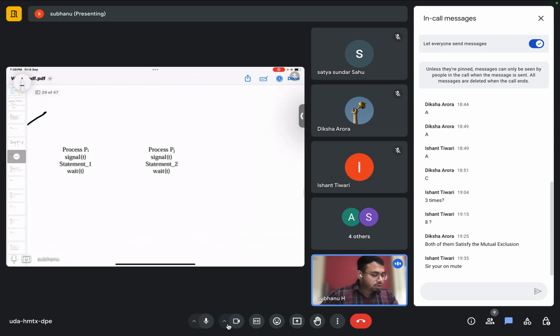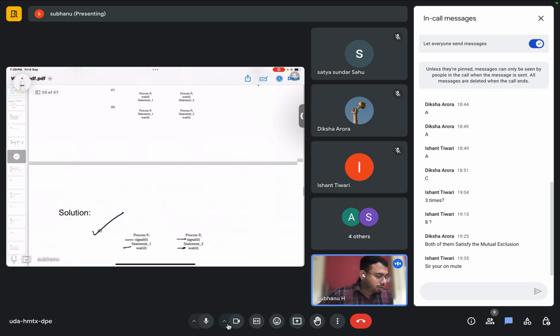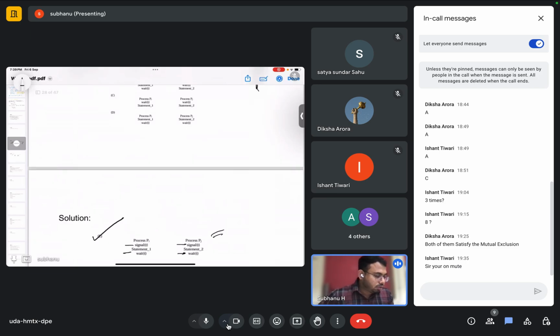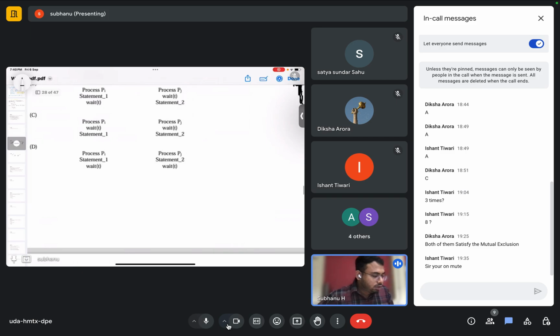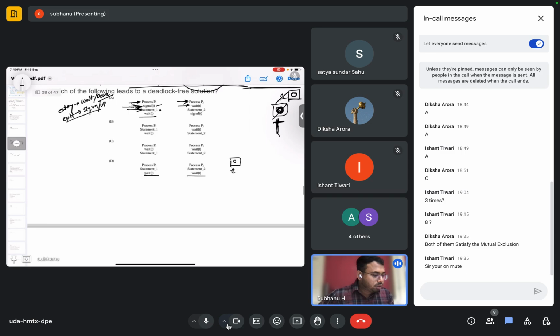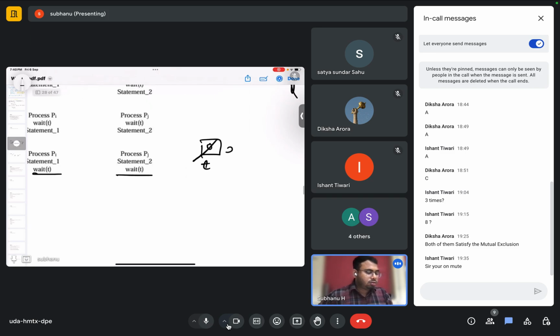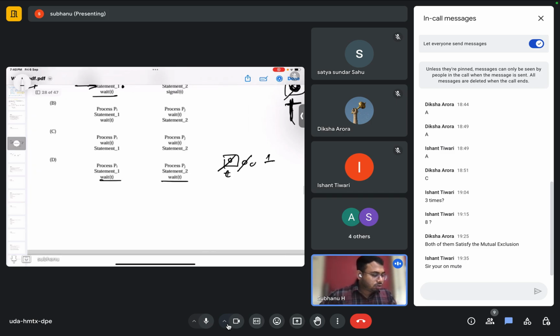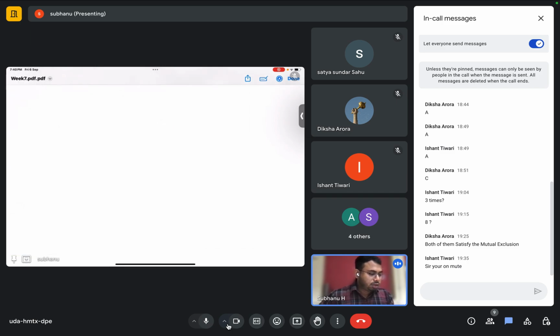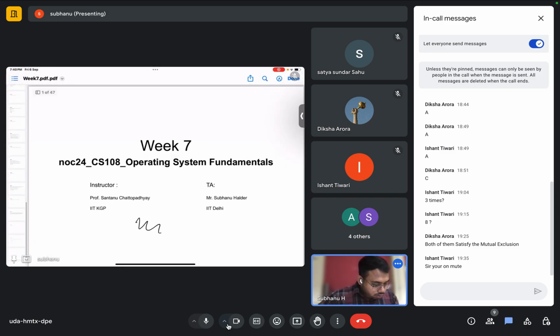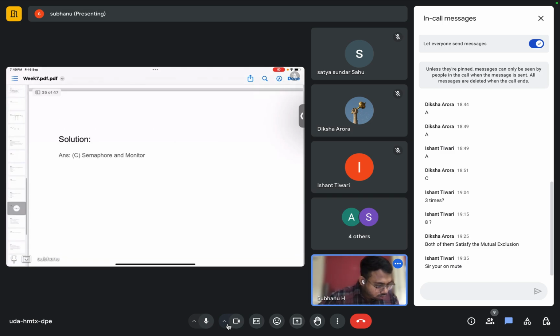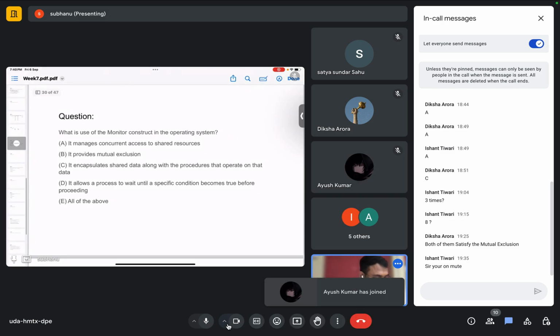So when signal t and wait t are in the correct way, there will not be any deadlock. But in this situation, all are wait. You have a variable t which is 0, and you say you down this, so this will not happen. Down this also will not happen because nowhere will it become 1. For statement 2 also, wait and wait, it will never down. Okay, so this is the next lesson.